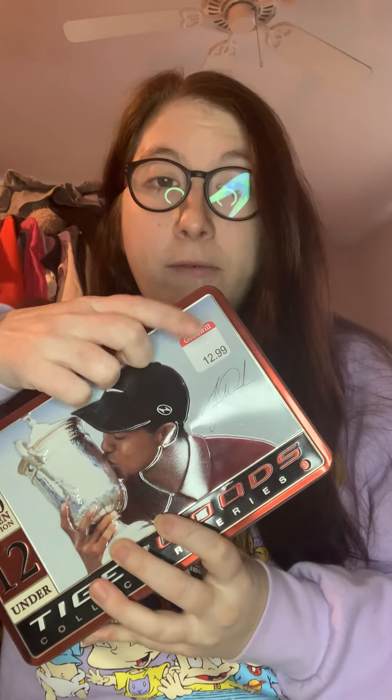Another item: we have the 2000 U.S. Open Champion 12-under Tiger Woods collector series golf balls by Nike. I bought them for $12.99, and these flip for about $40. I'm also going to add in the AIG Sun America retirement specialist golf set — I got that for $3.99. I'm going to put it with the Tiger Woods set, and I'll probably make about $60. I paid $16 total — $12.99 and $3.99 — and I will be flipping them for $60, so again, good profit.